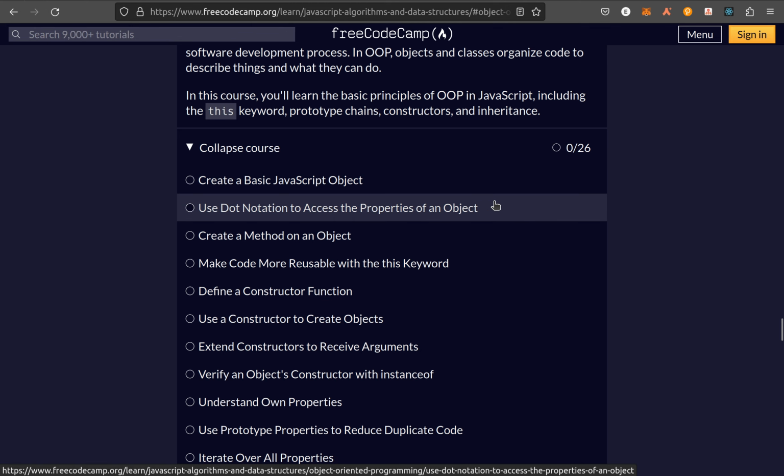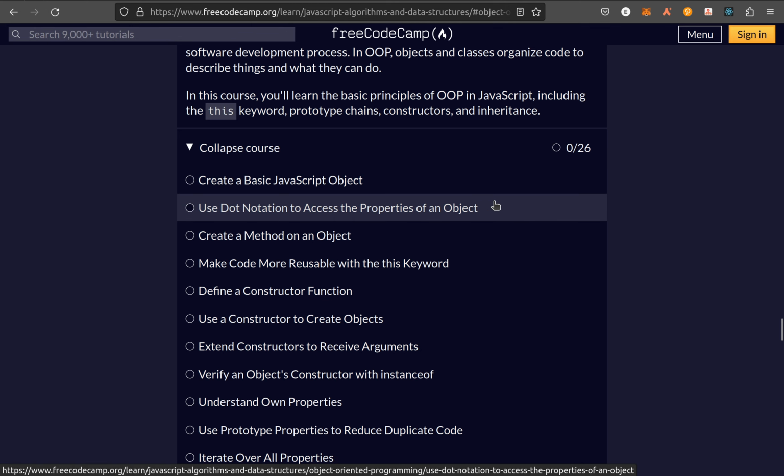But this particular section, object-oriented programming, have you gone through it? Okay, so for this class we're going to go through some of those exercises, and we'll try and see how many we can solve before we run out of time.